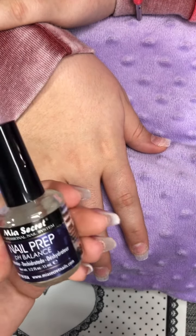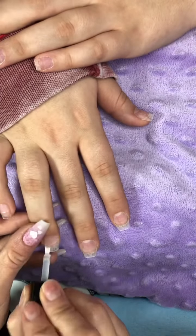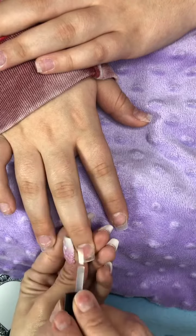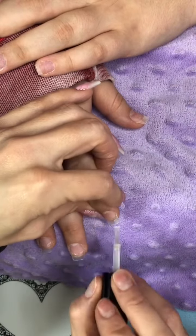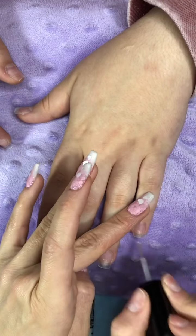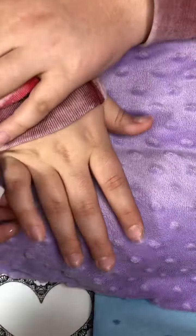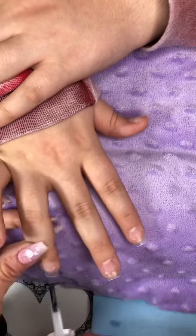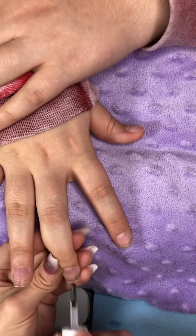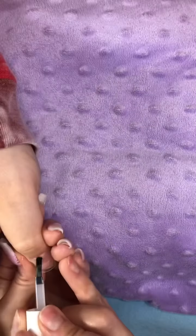Okay, since I've already prepped the nails and pushed back the cuticles, I am gonna start out with my Mia Secret dehydrator. Now we're gonna go in with my Naio Nails acid primer. You're gonna wanna put one coat of that on and then one coat on each nail right before you put the acrylic on.